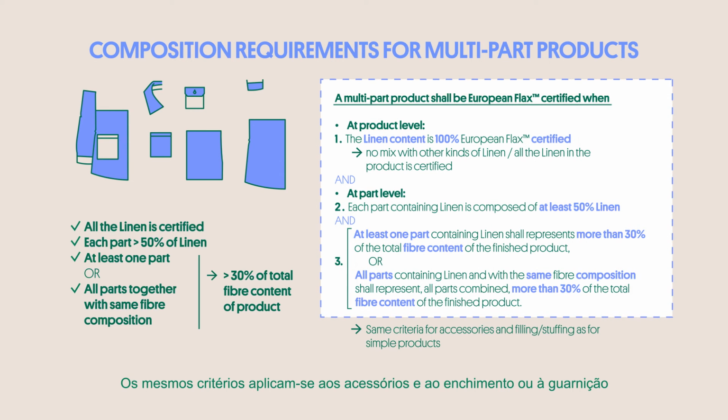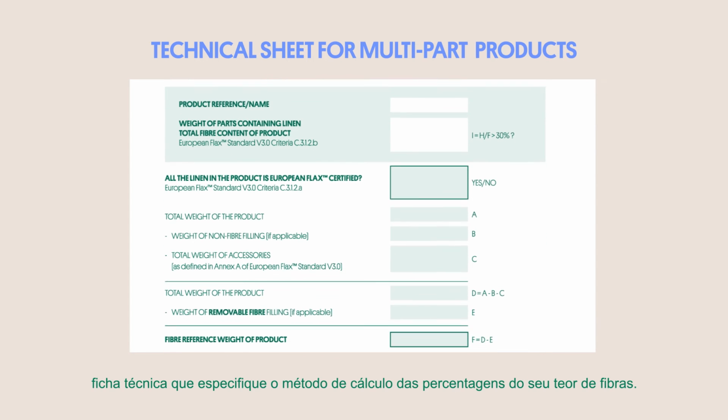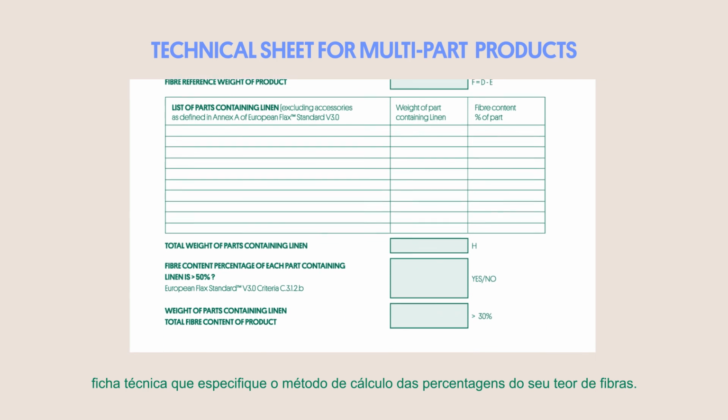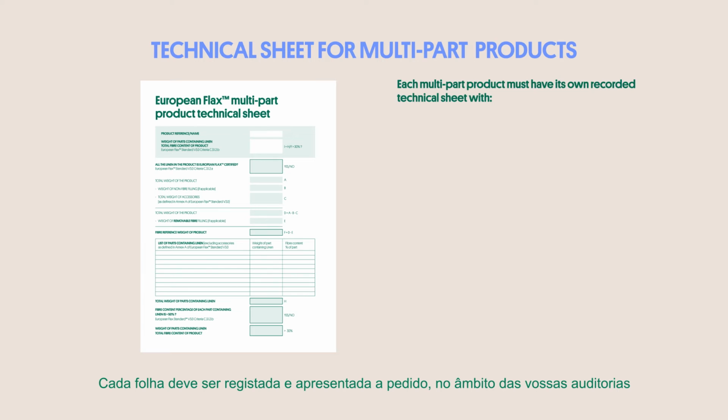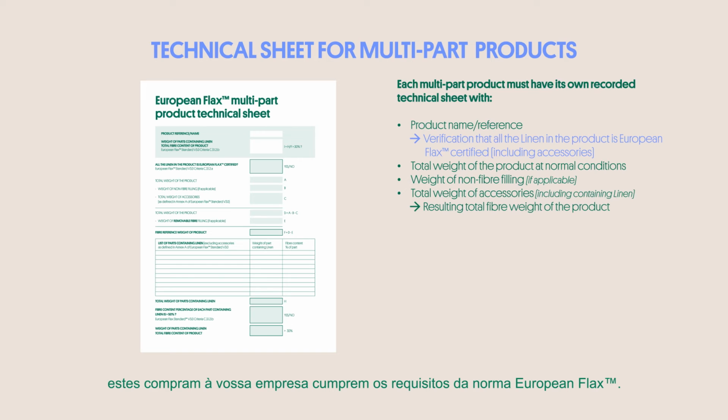The same criteria apply for accessories and filling or stuffing for multi-part products as for simple products. Each European Flax certified multi-part product must have its own technical sheet detailing the calculation method of their fiber content percentages. Each sheet must be recorded and shown upon request during your European Flax audits or to your brand clients to confirm the multi-part products they buy from your company meet the requirements of European Flax.